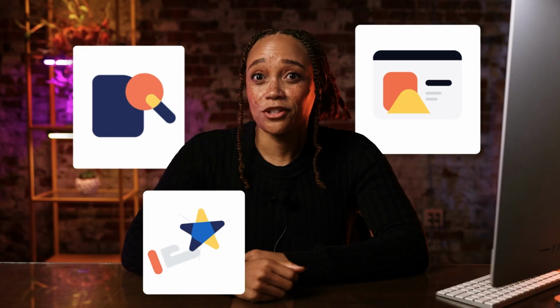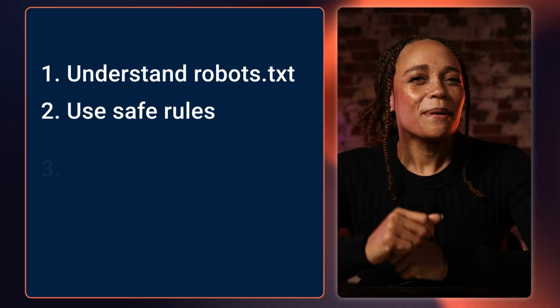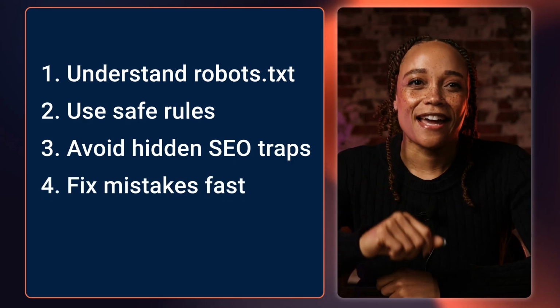If you want better SEO, cleaner crawling, and fewer surprises in search results, understanding this tiny file is essential. But if you make one of the common mistakes I talk about today, it can do a lot more harm than good, from blocking your entire site to wasting your crawl budget on nonsense. In this video, I'll show you how to build a practical Robots TXT game plan for WordPress. You'll learn what Robots TXT actually does, which rules are safe to use, the biggest mistakes that quietly ruin your SEO, and how to fix those issues fast.